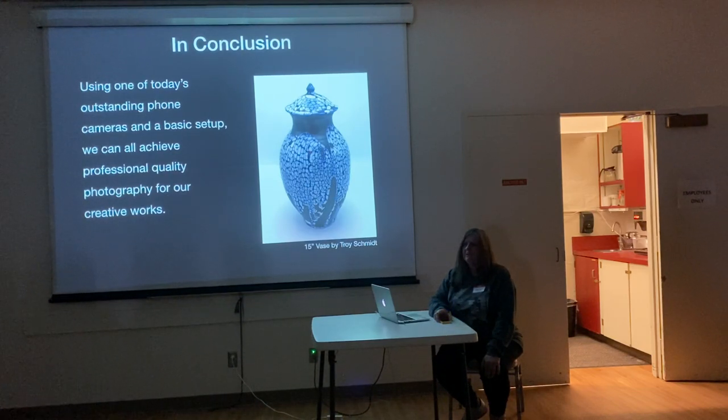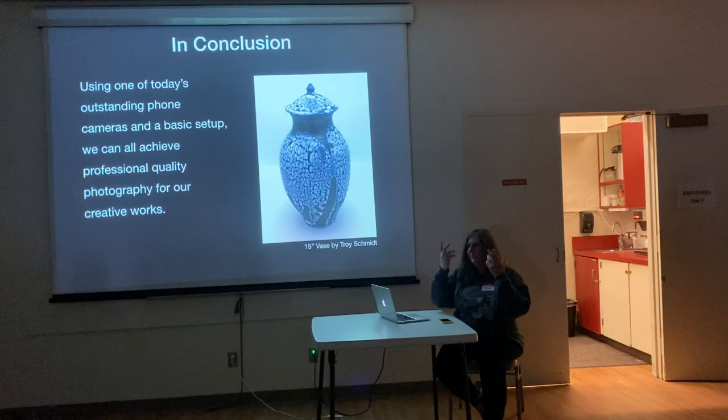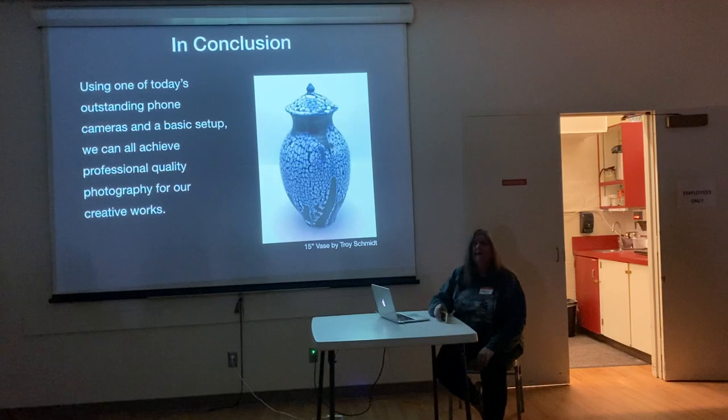I recently had my left cataract replaced with a new lens. I haven't done the right one yet. If I only look with my right eye, it's fuzzy and beigy and not too interesting. My good eye is bright and absolutely in focus and clear. A lot of people have differences in their eyes. I've noticed it in my own eye — when I look through a viewfinder on a camera using my left eye, sometimes it's not what I'm expecting. One eye is a little bit warmer than the other.